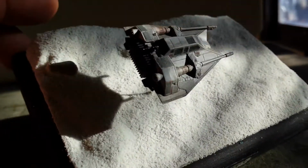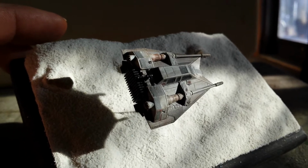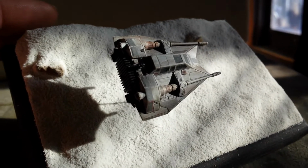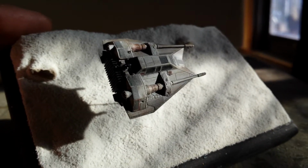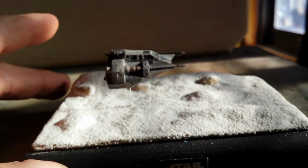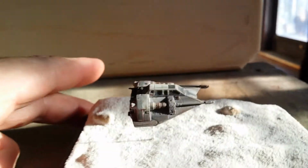I'm happy I got it. I mainly got it for the AT-ST walker. But plus they're cheap. I think it was only $6.99 where I picked it up. So that's that. That's the little Snowspeeder from Star Wars.